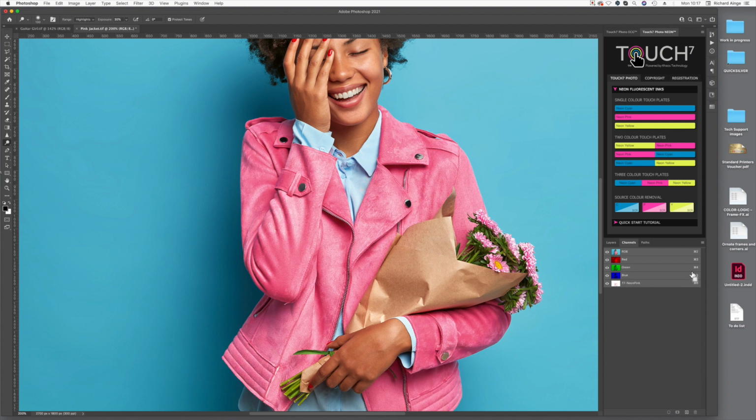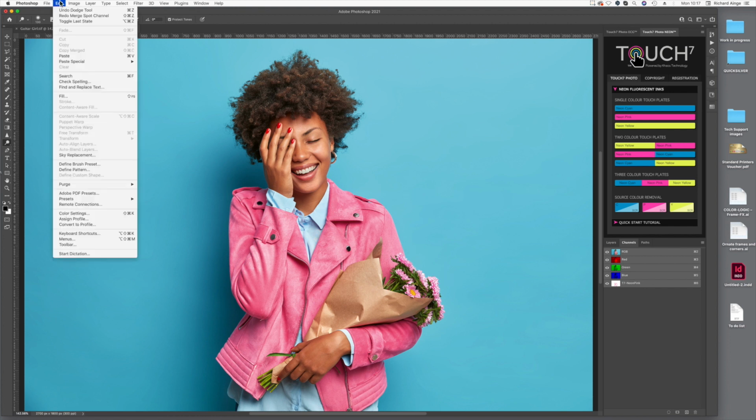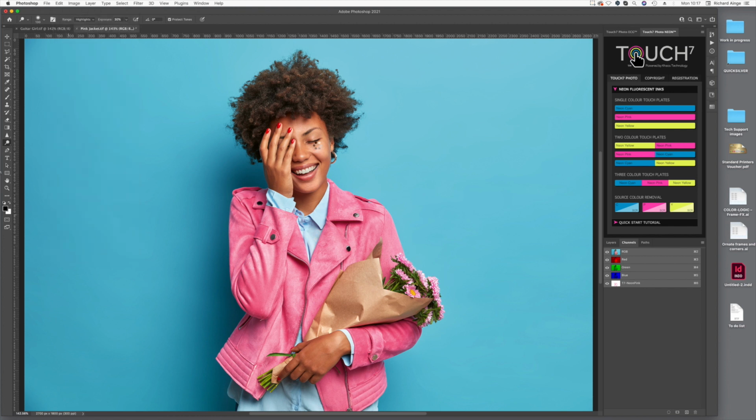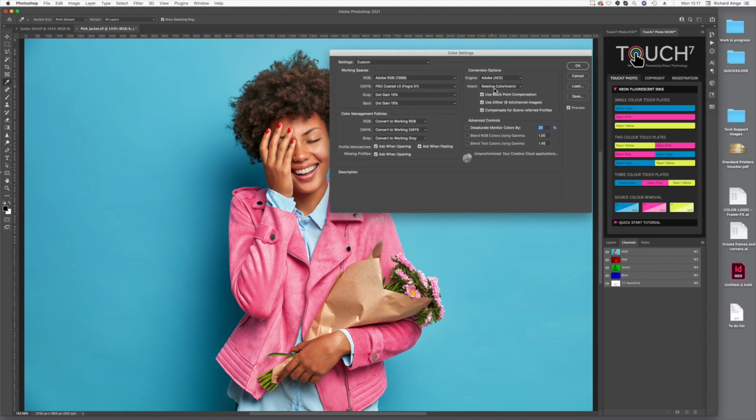And that's because what most people don't have set correctly in Photoshop is more of an advanced setting. So I'm just going to teach you that now. Go to the Edit menu, go down to Color Settings, and over here we've got something in the advanced controls called Desaturate Monitor Colors. It's really perfect for things like neon, because it's all about desaturating colors that are out of the gamut of a normal monitor. So it actually tells you something about it inside there.